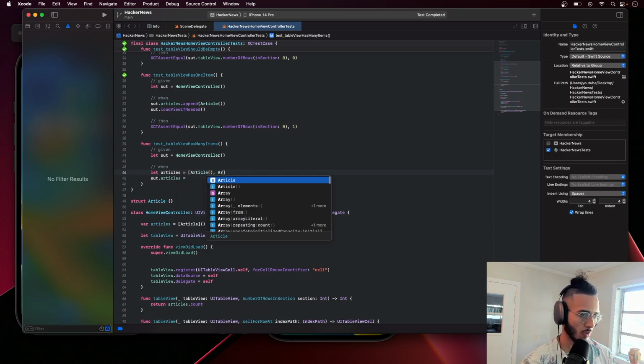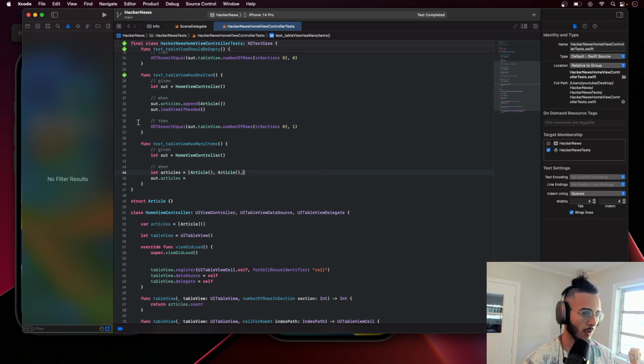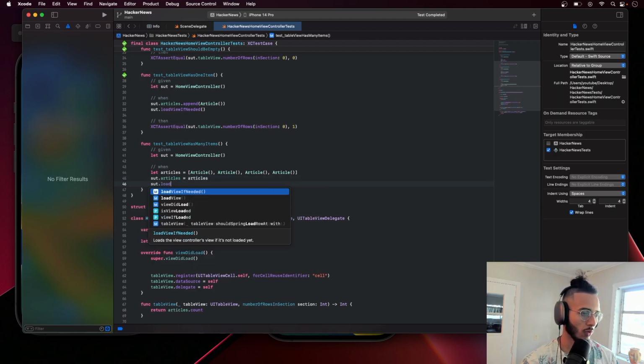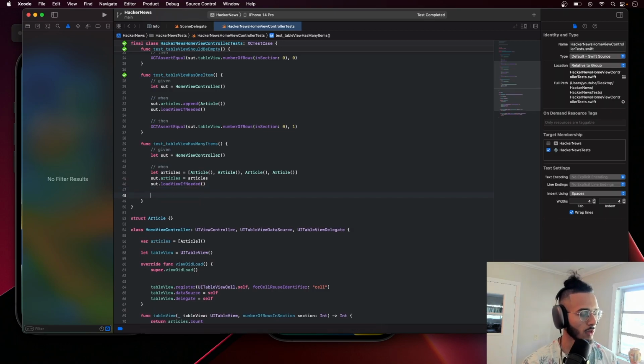Article, it's going to look weird. Let's create like 4. So let me just copy and paste this. Delete that. All right. So when this equals article, load view if needed.